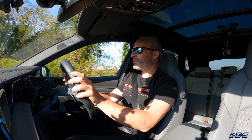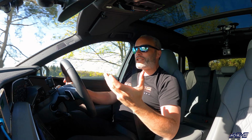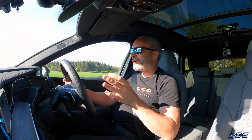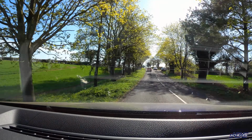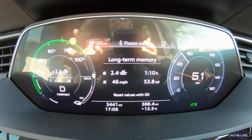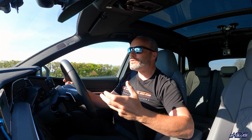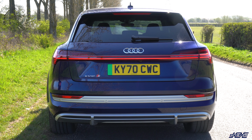So very, very intelligent. I actually went to the Audi UK launch of the E-tron about 2 years ago, and I was blown away by it as a product, as an EV. You know, it's an amazing piece of engineering. The one issue with it was lack of range, and that hasn't really changed, especially with this S. The S is more of a sporty version, if you like, a bit like a SQ7. So we've got plenty more power, about 500 horsepower, 370 kilowatts, and a ridiculous amount of torque.